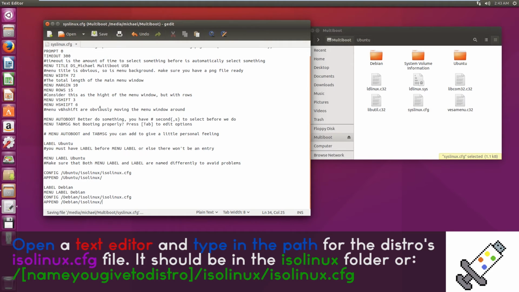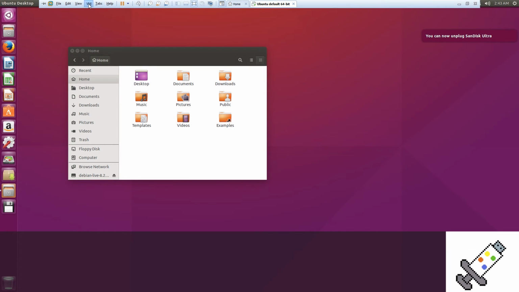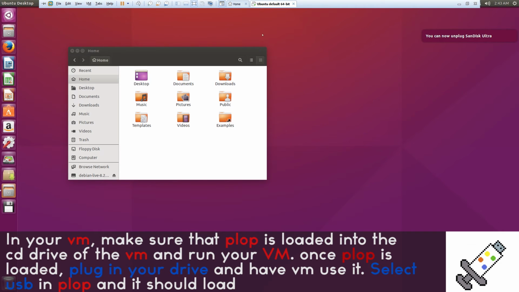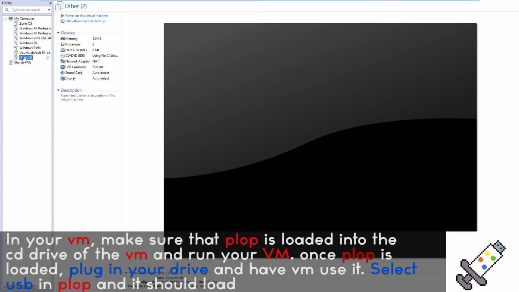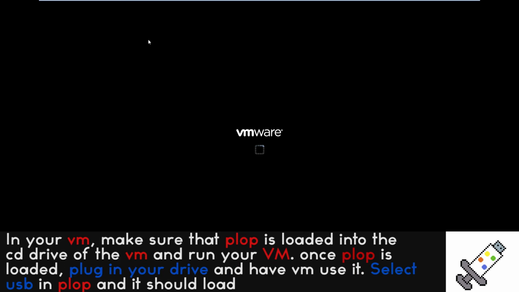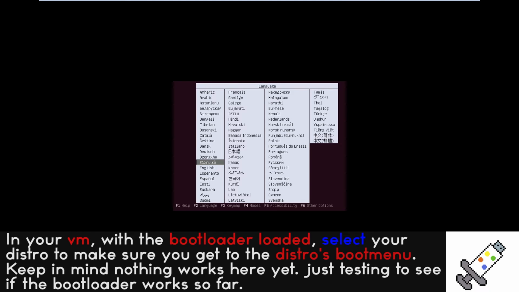So we're going to save, eject, and go back to Plop, because we want to make sure that everything is working okay, so we don't have to do anything extra whatsoever. So let's completely remove the USB. All right. We'll run Plop. Okay. Plug the USB back in. Run the USB. It goes. And okay, so that one is working just fine.